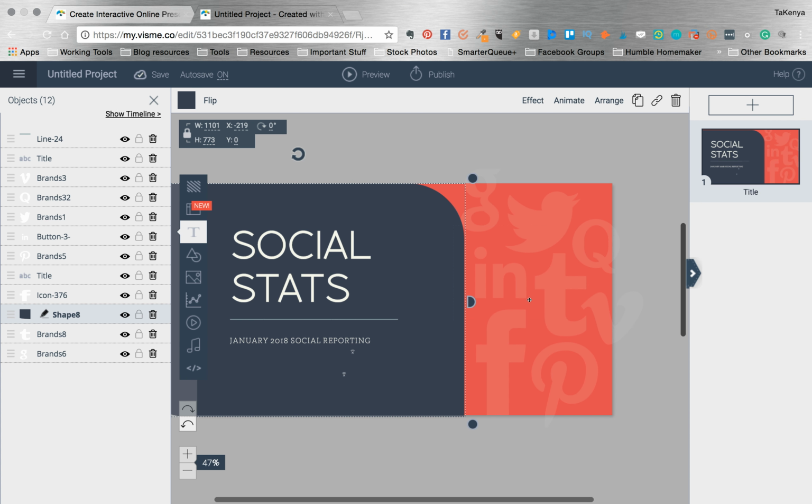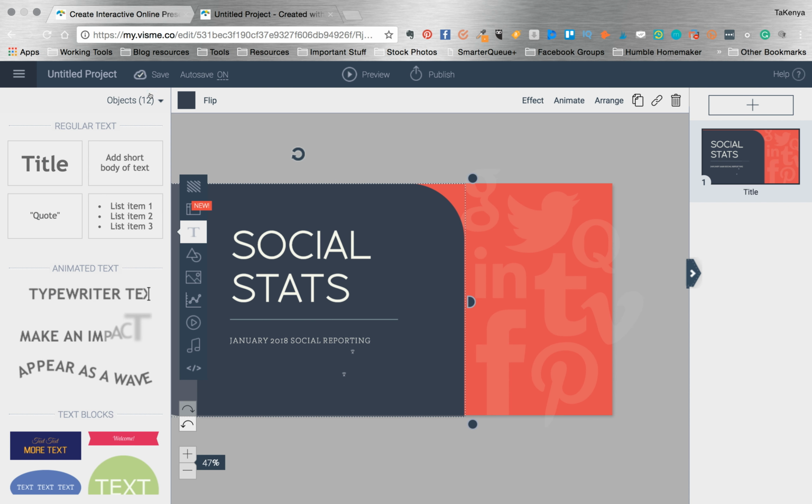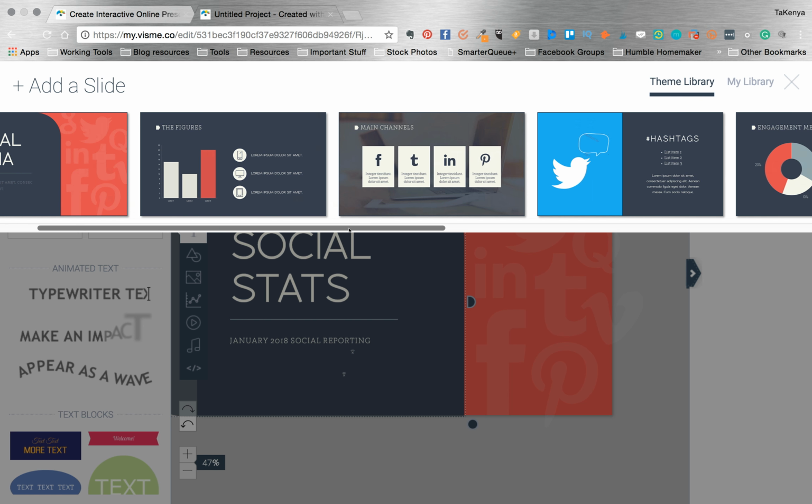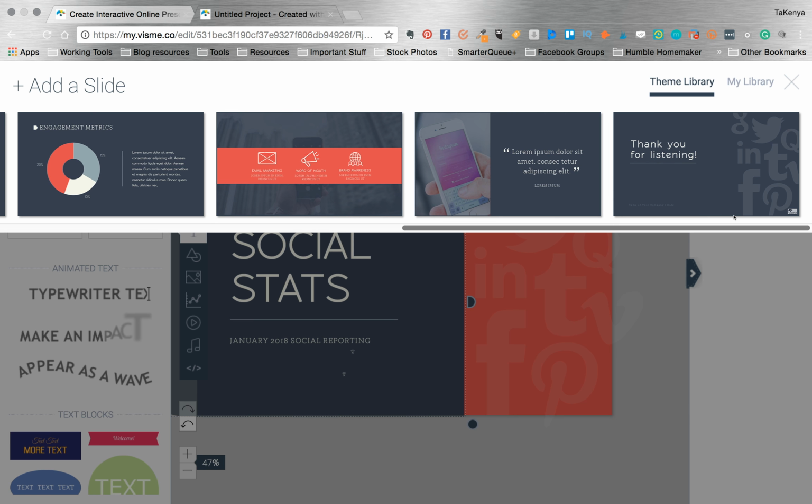So I want to add another page. So the next thing that we want to do is go over here where the plus button is. And this is where we add a new slide. And this gives you some of the different template pages for this type of report.